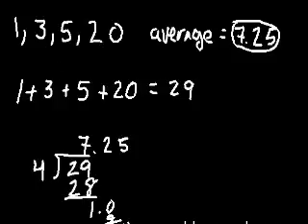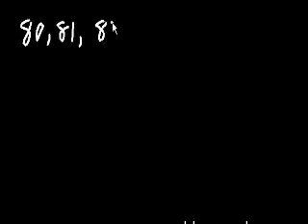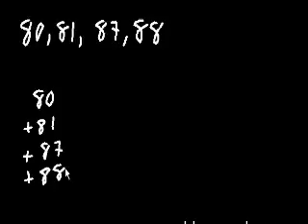So let's do some problems which I think are going to be close to your heart. Let's say on the first four tests of an exam, I got, let's see, I got an 80, an 81, an 87, and an 88. What's my average in the class so far? Well, all I have to do is add up these four numbers. So I say 80 plus 81 plus 87 plus 88.